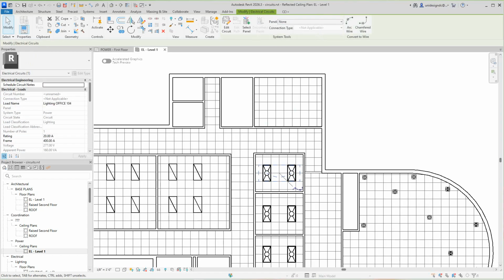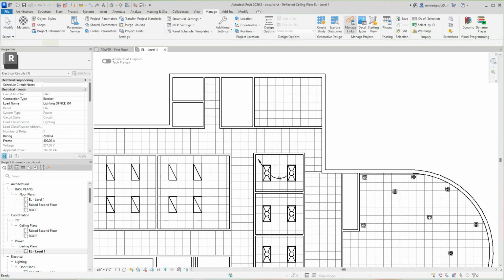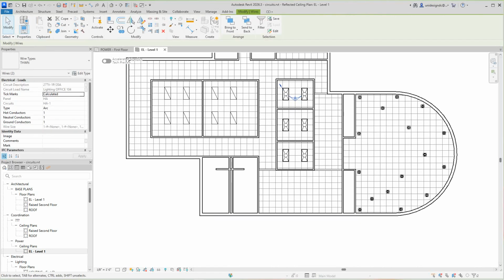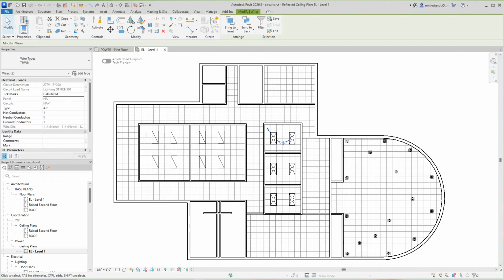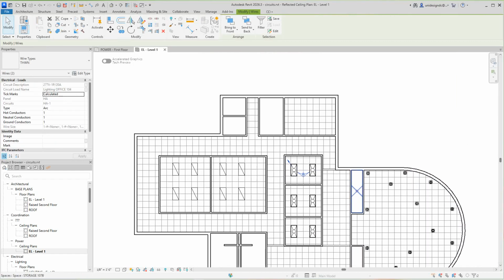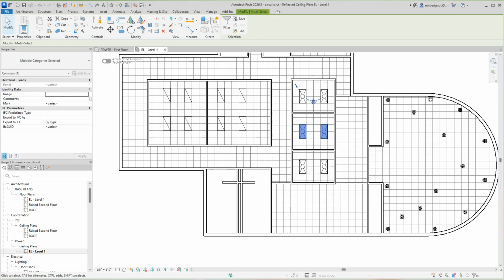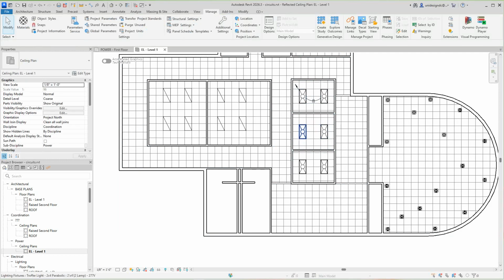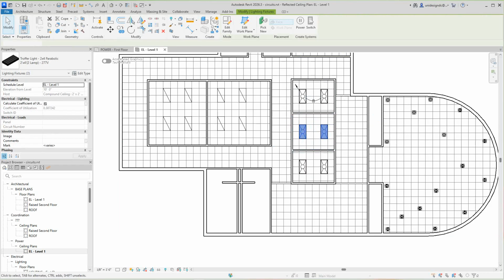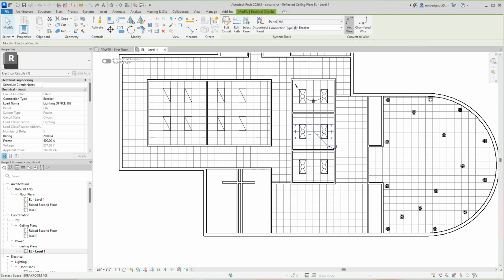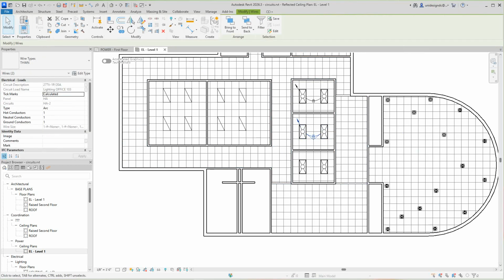So I want to select this fixture, go to power here, go to my arc wire, and go to my panel. I want to go to panel HA, and go to arc wire. Okay, and then that's our circuit placed. So I want to do these other three here, so just select this one, this one, this one and this one. Go to my power, HA, arc wire. So it's fairly simple and straightforward here.